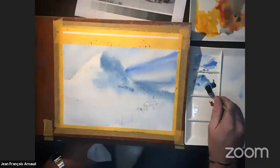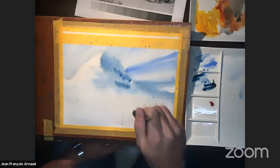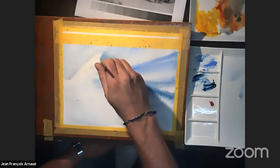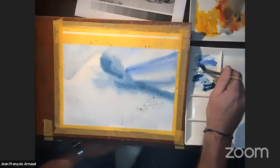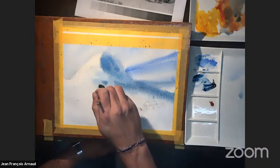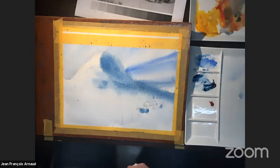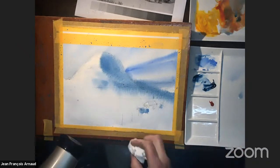And now I try to find the good value. So I make it darker and darker until I think that the value is okay. So I'm going to dry it. Sorry for the noisy hair dryer. The nice thing about using Zoom for stuff like this, it should quiet it down for us automatically when you're using it.